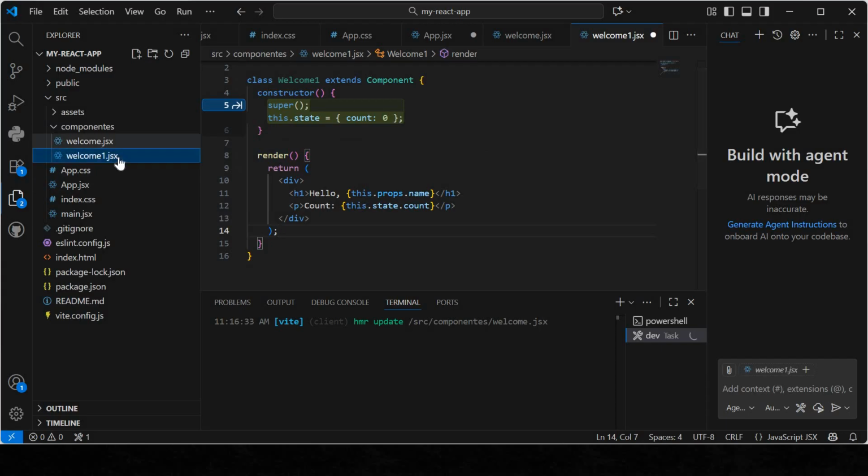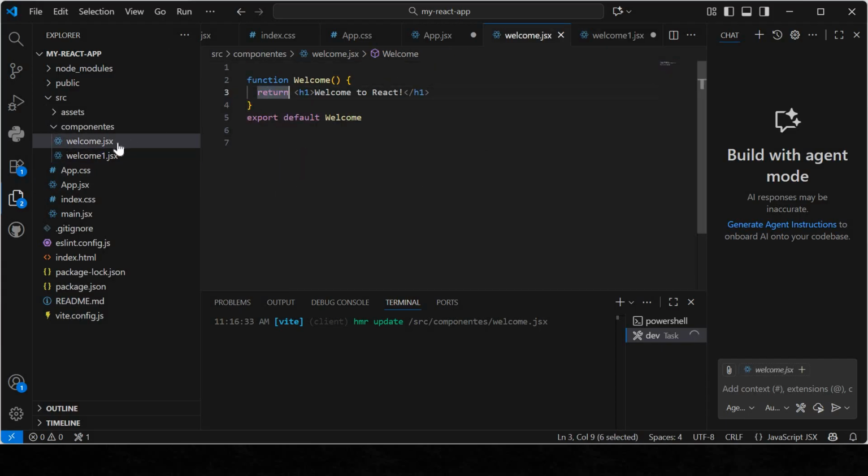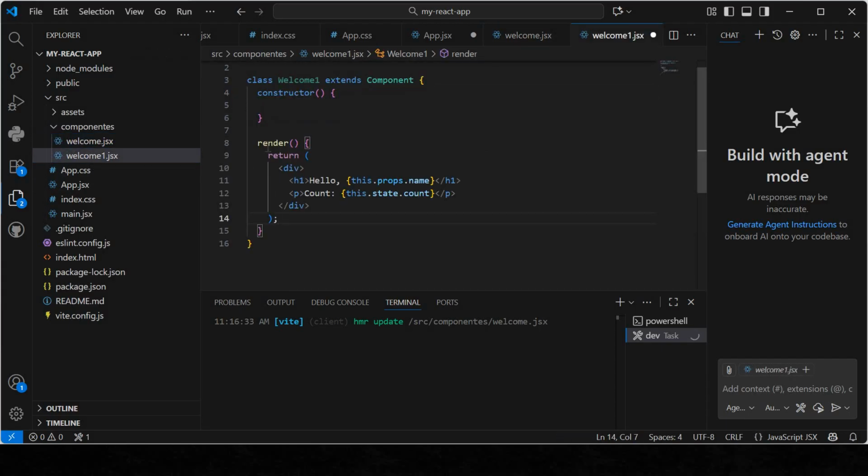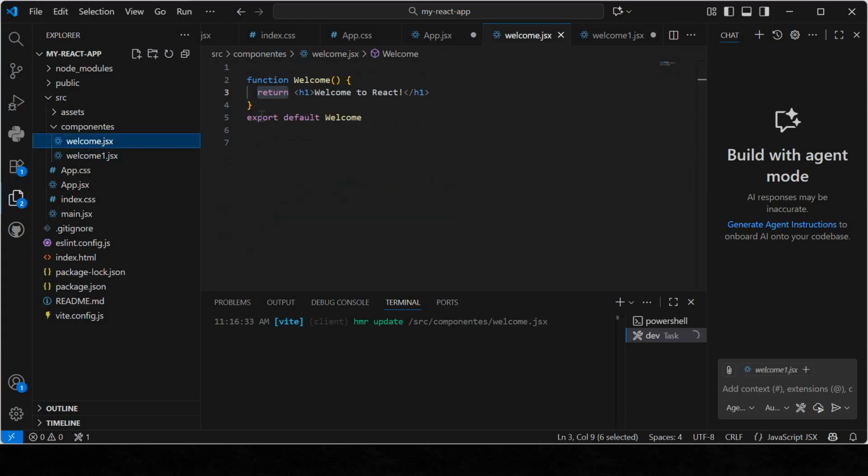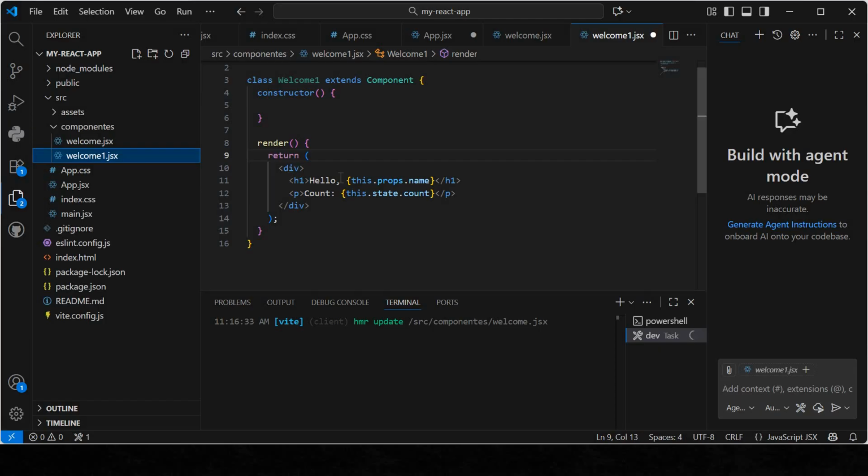In a function component we have only the return statement, but in a class component we have a render. Inside the render we have a return statement, and here we are keeping the div. In the function component we kept a simple h1 because we were returning a single value. But here we are returning two different values, an h1 and a paragraph, and we have to bind them. That's why I'm keeping them under the div.